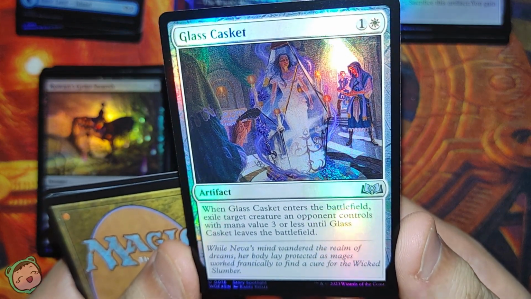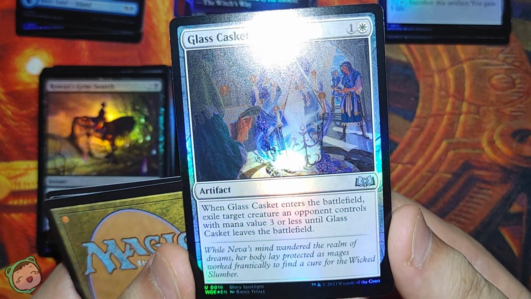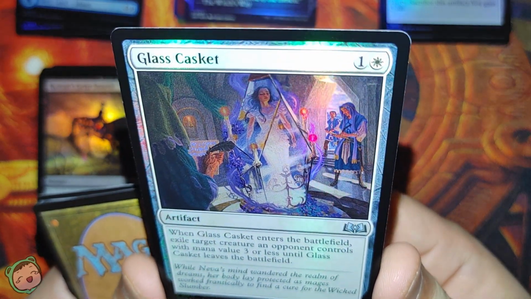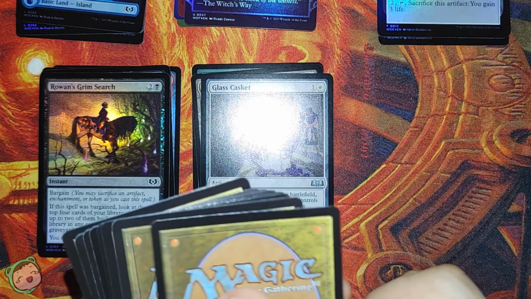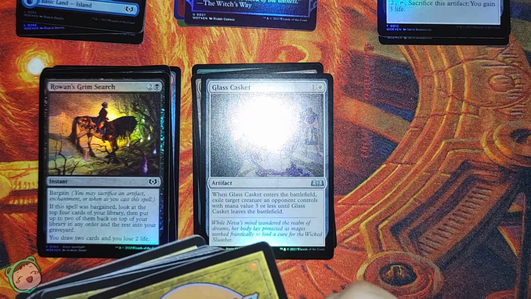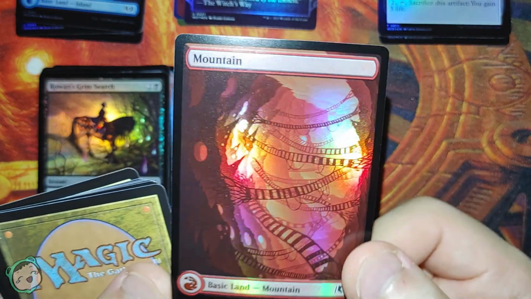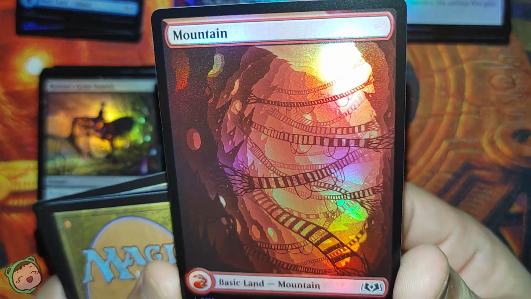Alright, next up is a Glass Casket for 1 white. So when this enters the battlefield, exile target creature an opponent controls with mana value 3 or less until this leaves the battlefield. Okay, pretty straightforward. I know the glare is kind of blocking it as I put them down, but you can see these when I hold them up here though. So you get a mountain.